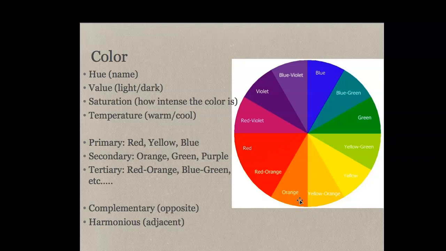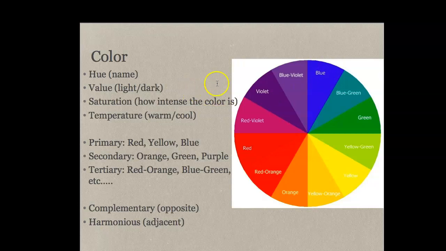Now, when we start to change that hue by adding value, adding tints and shades, lights and darks, by adding black or white to that hue, then we're changing the value, the tone of that color. Now, as long as you're working in one color, let's say blue, and adding white as a tint or black as a shade, you're working in what's called a monochromatic palette.